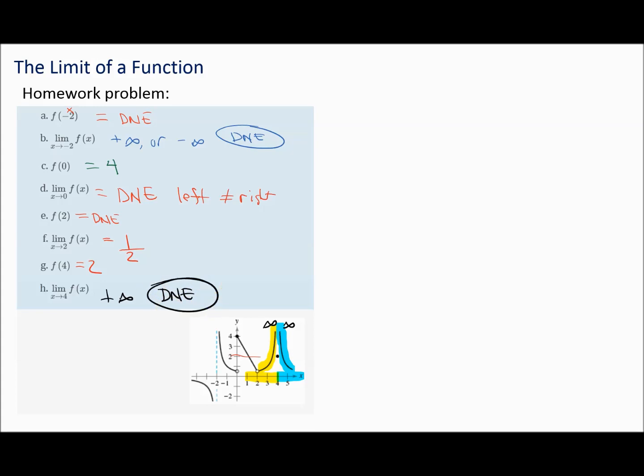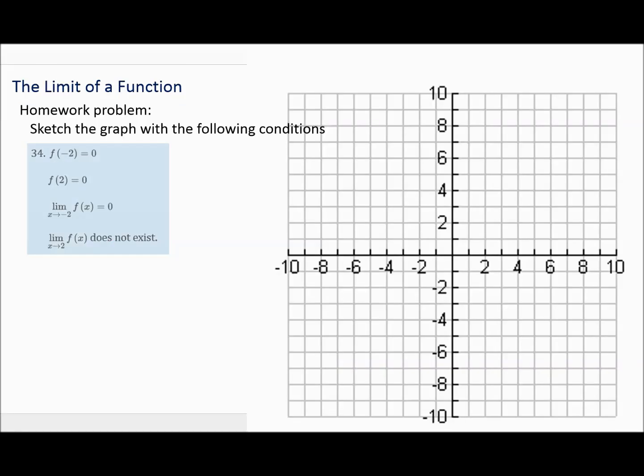So it's weird. Sometimes the function value can exist and the limit cannot exist. Sometimes the function value cannot exist and the limit exists. Or sometimes, like in A and B, neither one of them exist. So go back and revisit this problem when you're stuck, possibly in the homework, thinking about limits that don't exist. Check out this problem. Love these. This is a thinking problem right here. Not only that, there's unique answers. So it doesn't mean that if your problem is different than your neighbor's problem that you've done it wrong. You could have both done this properly or correctly, but get different functions.